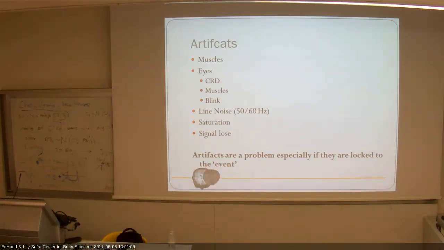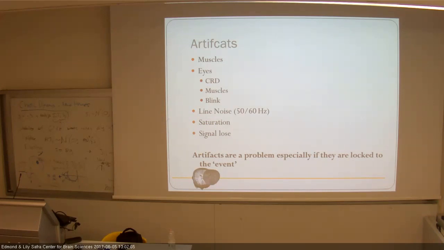I want to make one point very clear, and it's not necessarily about ERPs, but it's a general comment about artifacts that you need to know when you do anything that has to do with measurement. There are two types of artifacts. One is problematic and the other is horrific. The one that really frightens us, worries us when we do research, is an artifact which is systematic, an artifact which is in some way locked to the same manipulation or the same events that we try to measure. Okay, because those will mimic as if they are real things that we might actually write a paper to Nature and describe them.